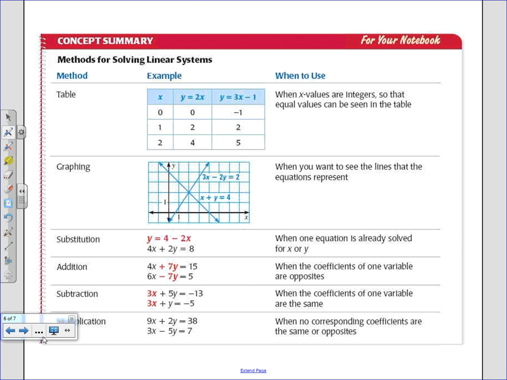This is a table in your book. It's a great reference. We've now learned a multitude of ways to solve a system of linear equations. At some point, that becomes your option, your choice. Not today. Today we are multiplying first. But when it does become your choice, this table gives you a hint as to which method works best. And that is in your book on page 396. Your assignment today is 3 through 12 on page 396 to 397.